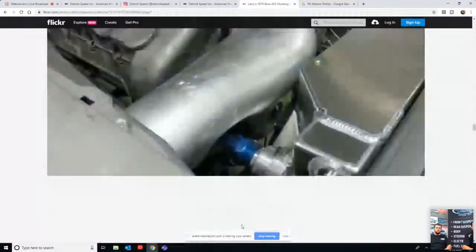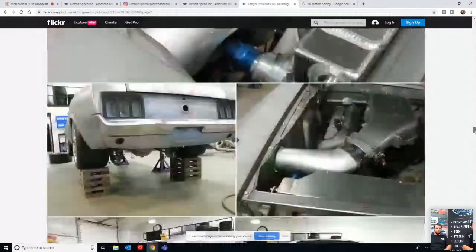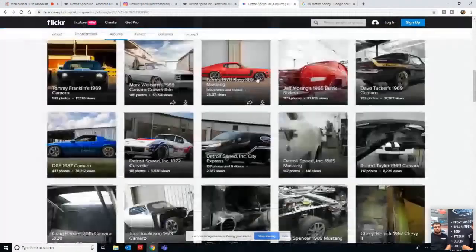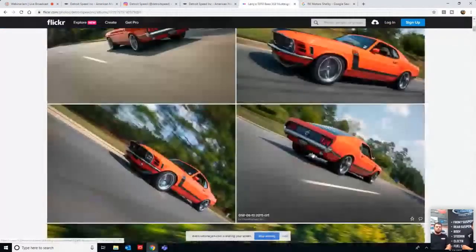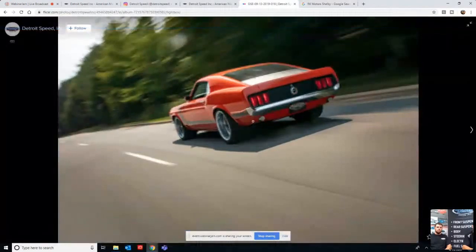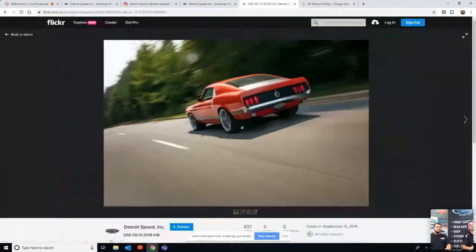You saw the RK Motors car right there. Oh, these pages are jumping around on me. It's a smaller tire, but if you look at a car like Larry's Boss 302, these Boss cars have a rolled quarter lip and rolled fender lip, so you can fit a wider wheel and tire, and that car has a 345. So it's just a matter of how much traction you want to have on your car, how big of a tire, but it is not completely necessary. So don't let that scare you off a product because you think you have to do something else. You can run a Quadrant without mini tubs.